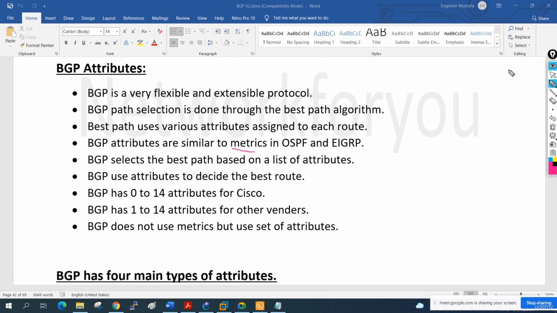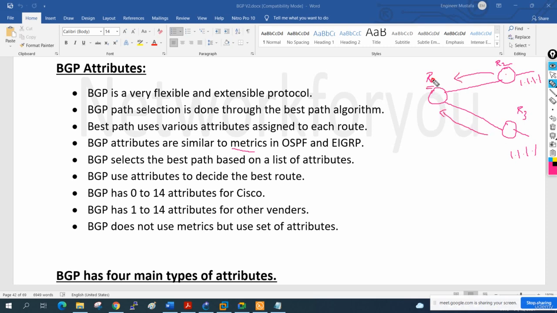Example, I have one router here and another router here. Imagine this is R1 and this is R2, connected this way, and here I have R3, connected this way. Imagine you have route 1.1.1 here and also route 1.1.1 there. So R1 is getting the same route from two different locations, from R2 and R3.